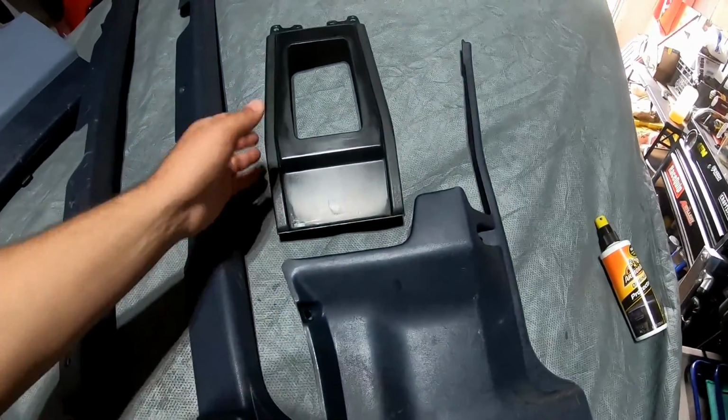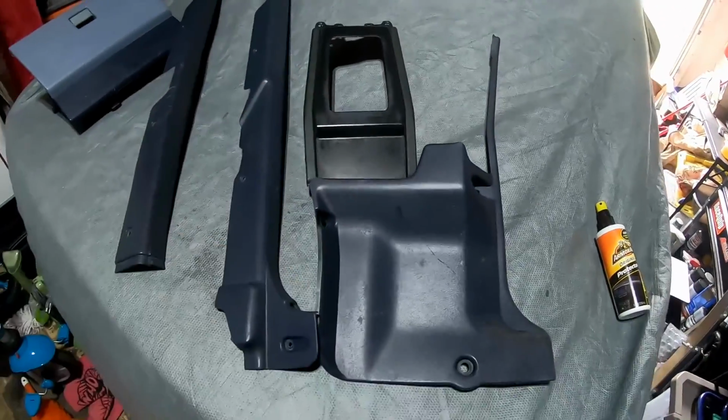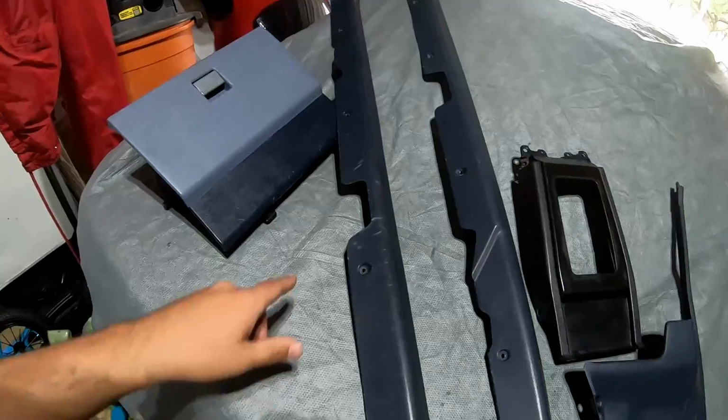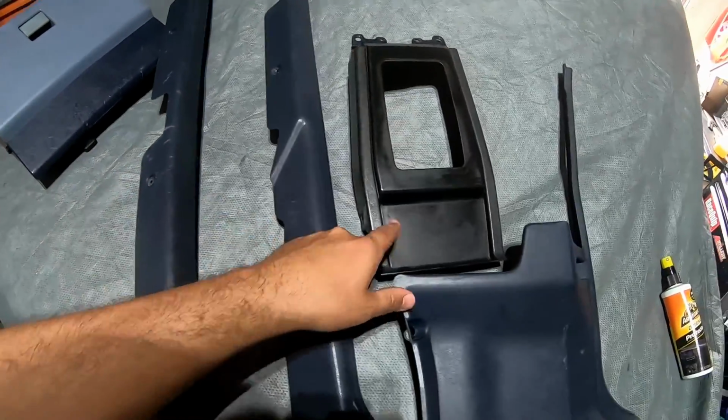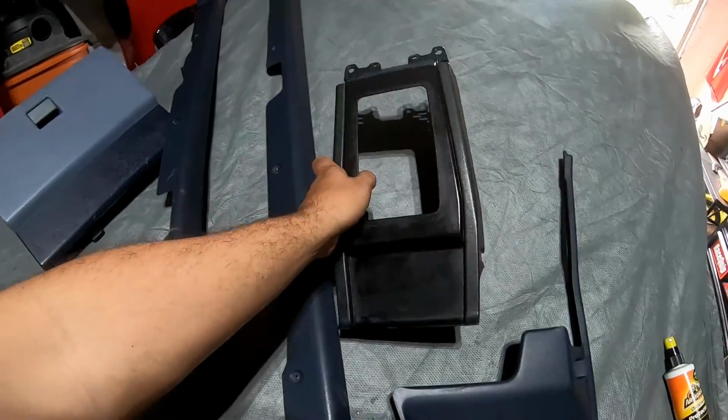Well guys, that's about it. I'm done cleaning up and, you know, using Armor All to polish up these pieces as best as I can and kind of protect them in a way. Some of you guys might be like, well, you're polishing up turds, because this stuff is really just scuffed up, stained, cracked, broken. So I'm not really sure.